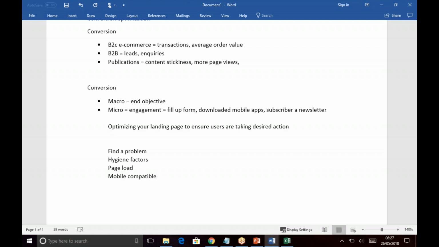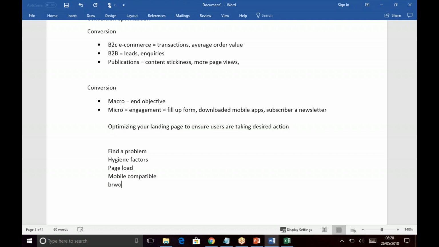Most of the traffic nowadays is coming from mobile devices, and some websites were built 10, 15, 20 years ago, which was conducive only for desktops. So does your website open as intended on a mobile browser as it should? All right.